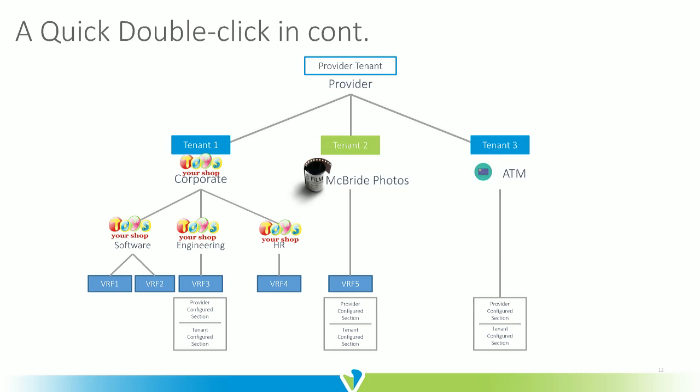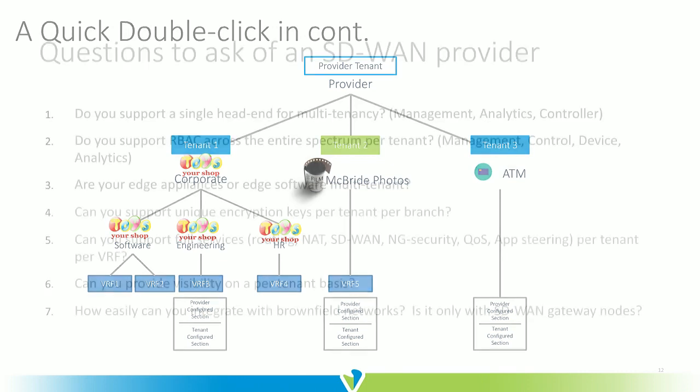And then we look at the other tenants that also are co-located utilizing the same infrastructure, and we're looking at McBride Photos, right? They have their own firewall, own UTM, different app steering policies, as well as ATM. The ATM machine itself, of course, can follow suit with that. So the main point here is, of course, the full breadth of services that can be provided on a per segment, per tenant basis allows for a more secure means of connectivity, facilitating how you actually want to segment your branch and WAN.